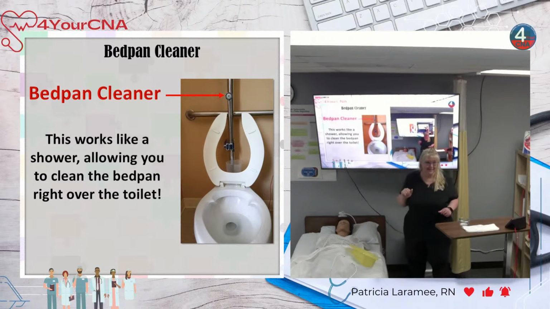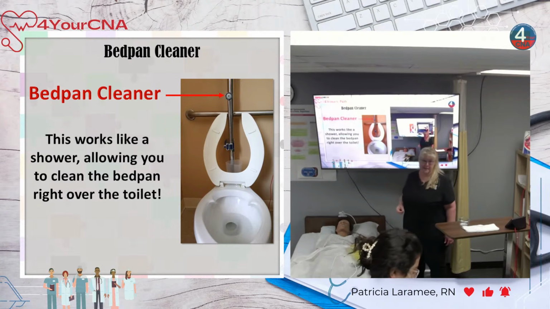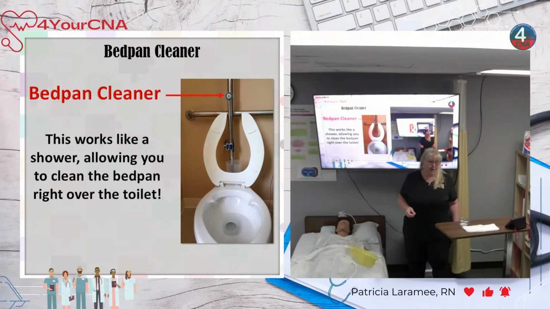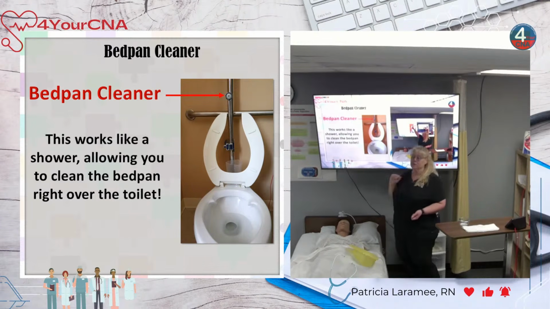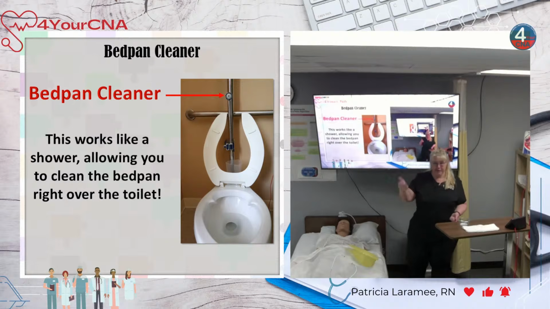Fantastic option. Except you've got water under pressure hitting a flat plastic surface that is currently filled with body waste. You will have splashback. And this time, the object of the splashback is you. That's no good. So if we use a bedpan cleaner, we have to dress for the occasion.